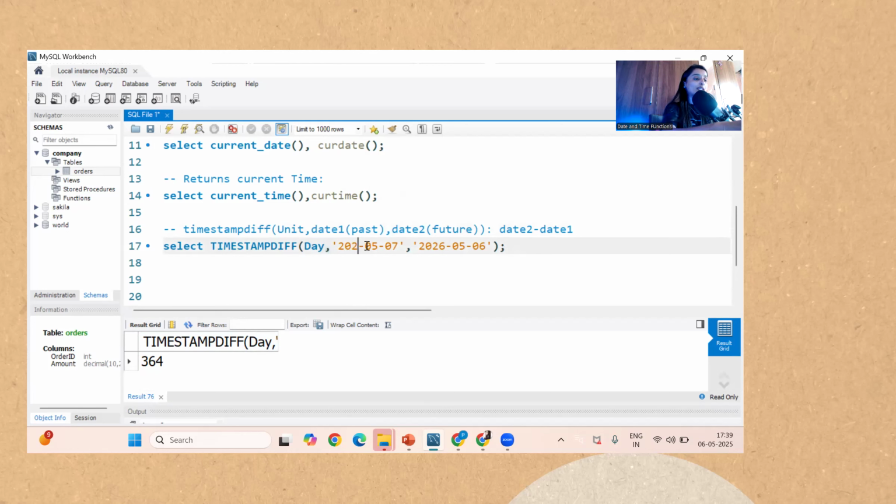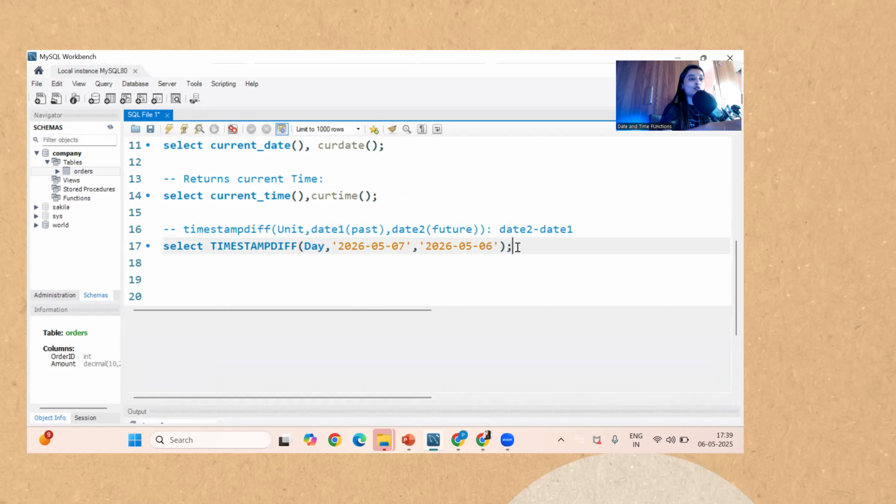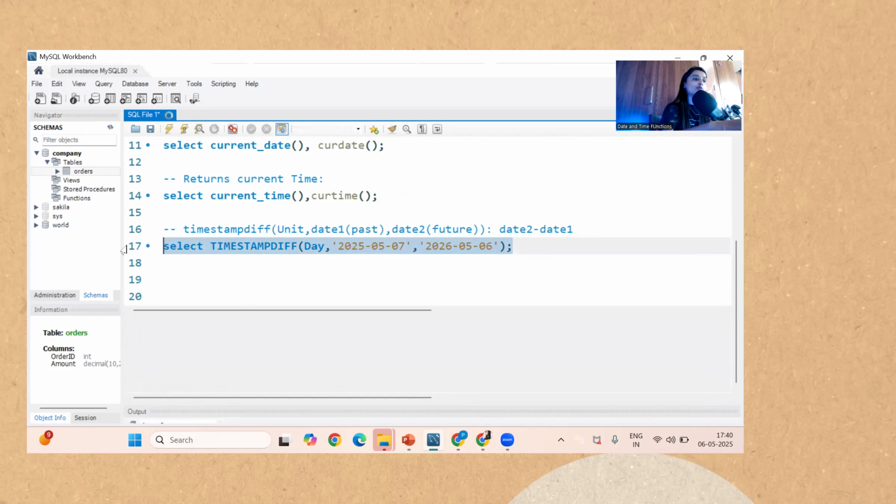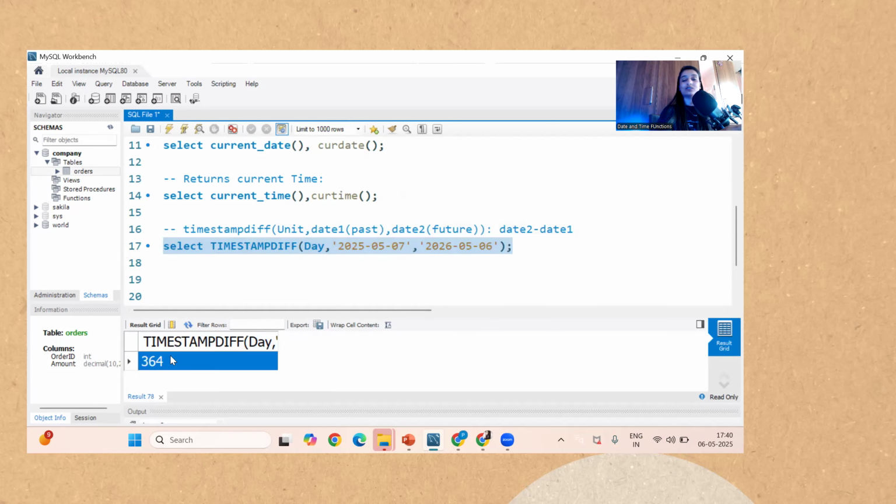So if I make it 26, now check, this date is a future date. It is the 7th of May, and this is the 6th of May of the same year. If I execute, see, I'm getting a negative value. So if you don't want negative, you should give the past date first. Let's say 2025 is past compared to 2026. You should give the future date second. So you can check, 364 we got.